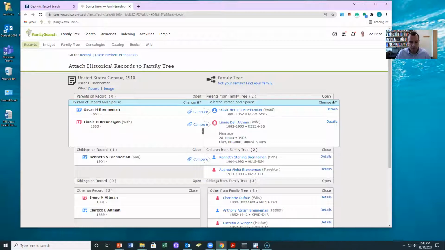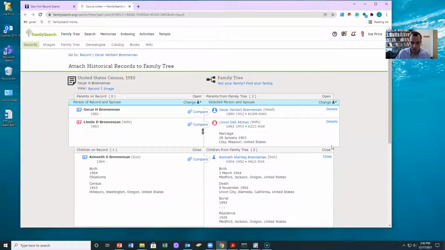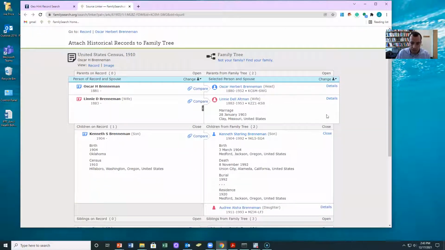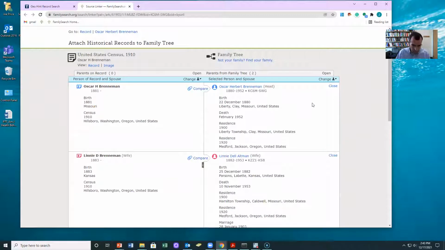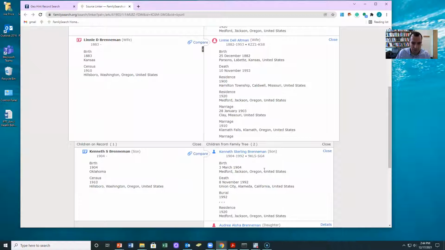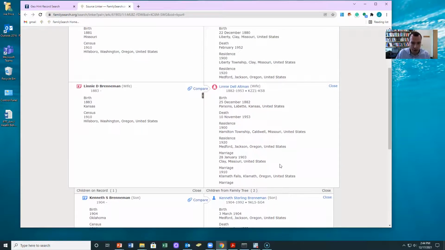So the whole purpose of this app is to allow us to search for record hints for a particular surname or a particular place. And so again, you can see here that I'm getting some interesting, conflicting information for the birthplace of this. But in this case, I still feel very confident that this is a match, given that there's multiple things lining up. Well, let's just double check.